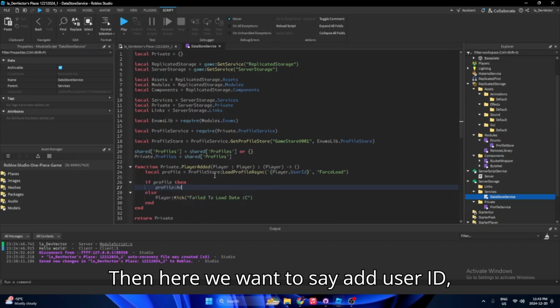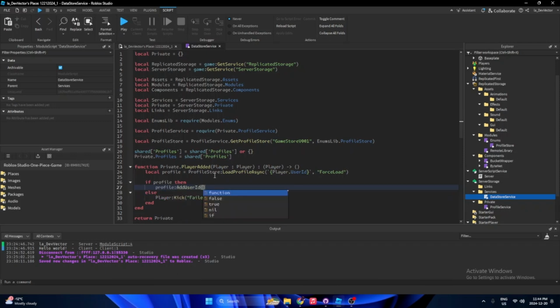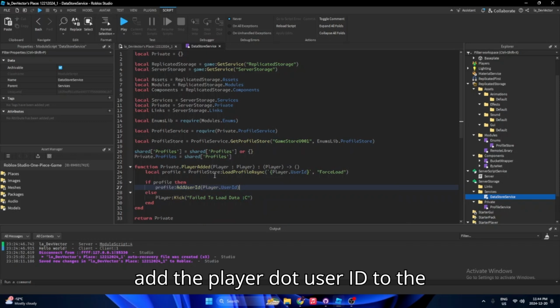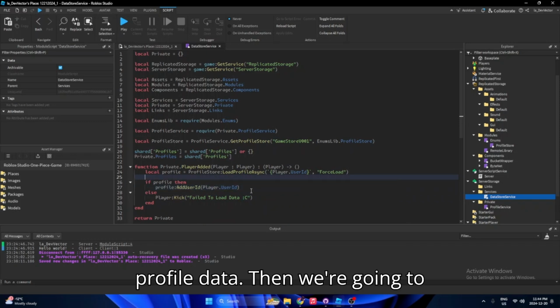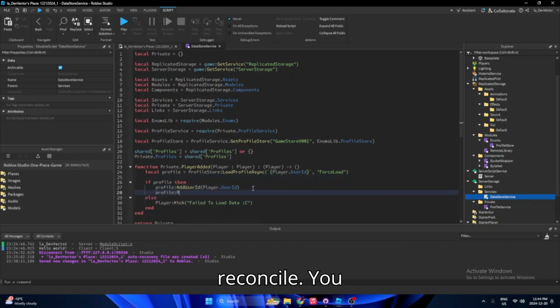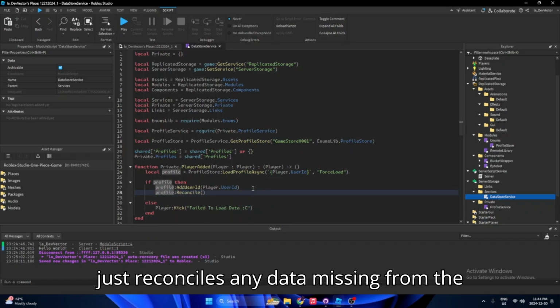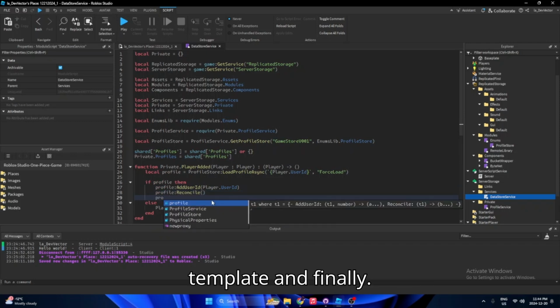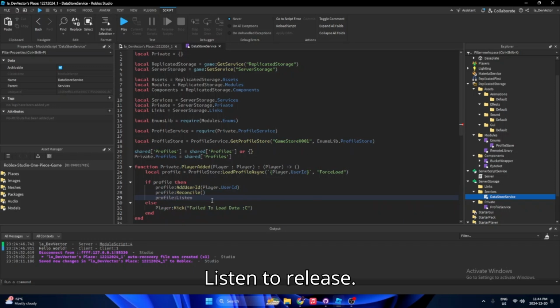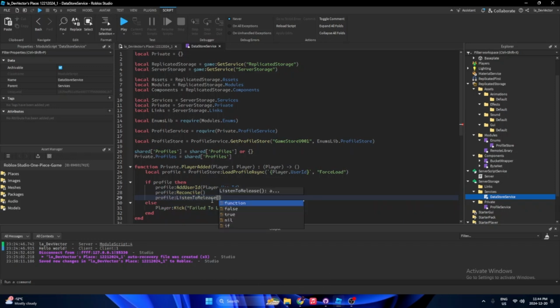Then here we're going to say add user ID. Add the player.userid to the profile data. Then we're going to reconcile. You guys don't have to worry about this. It just reconciles any data missing from the template. And finally, listen to release.